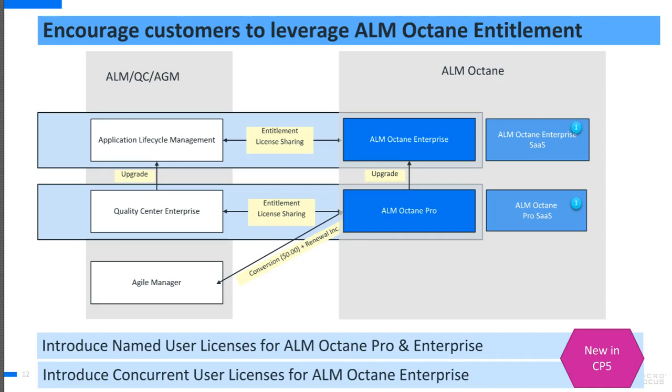And what you would see us shifting, again from a business standpoint, is that ALM and Quality Center have historically always had concurrent users. This is where the license sharing happens between concurrent users. But we have also now introduced the flexibility of having named user-based licenses. So looking at the shift in terms of license consumption, we have some new licensing types that can be purchased if so desired.